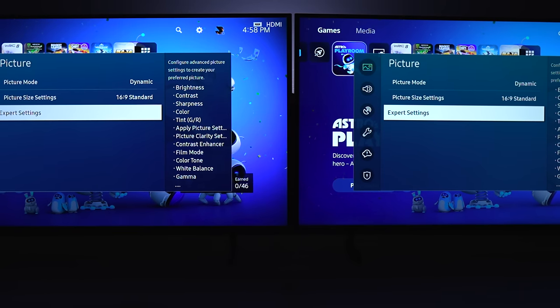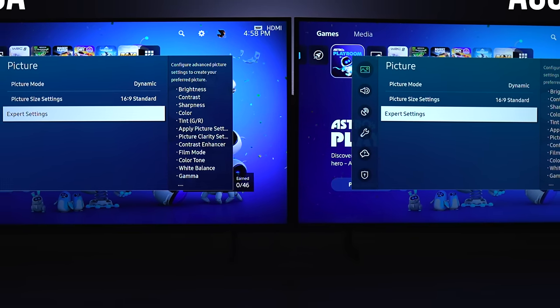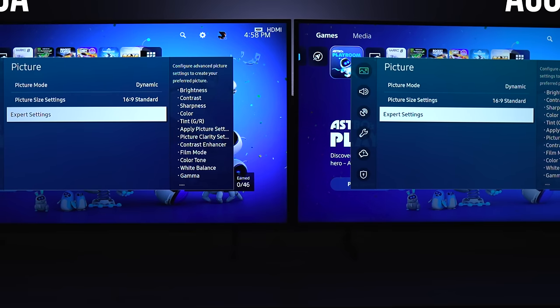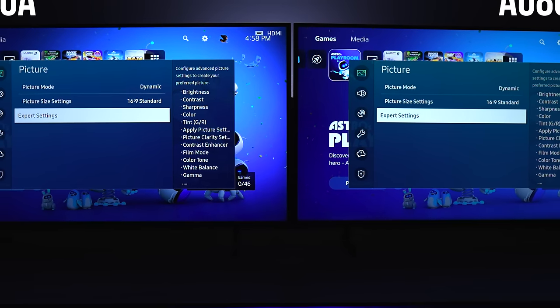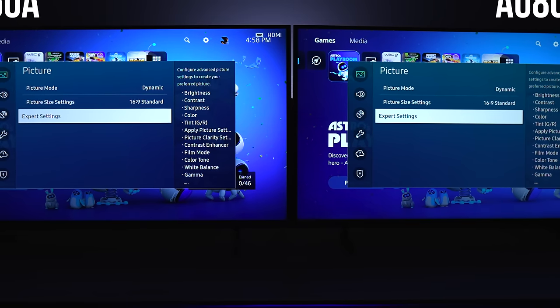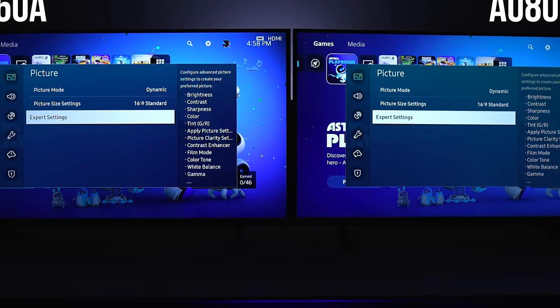Now, I'm going to show you guys some of the comparisons side by side so you can see the differences for yourself. I'm going to tell you guys, I really like the AU8000, but when it comes to a QLED, it just cannot compare, and everything I'm about to show you is going to prove that. First of all, you can see right now that the color tone is a lot better on the Q60A as far as the blues. And to give you guys a fair comparison through all these tests, I'm going to leave it in the same settings.